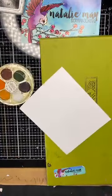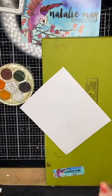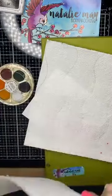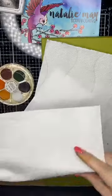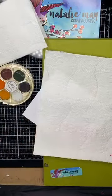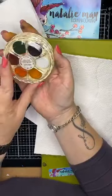So there's lots of different watercolors available on the market. There are high quality ones. There are not so high quality ones. There are plenty of options for you to use.